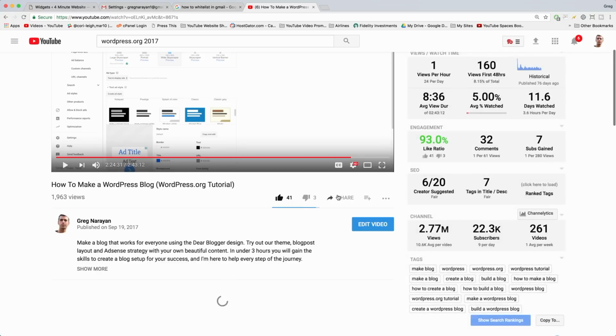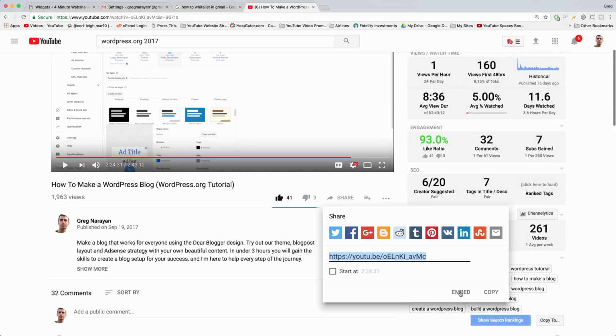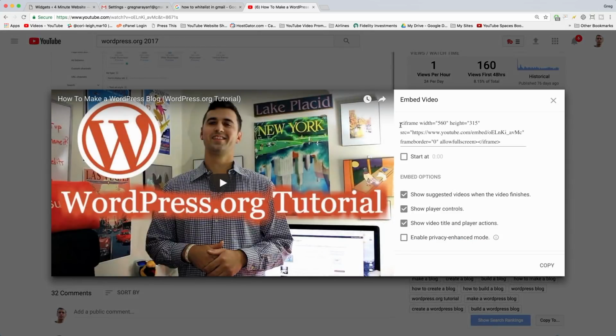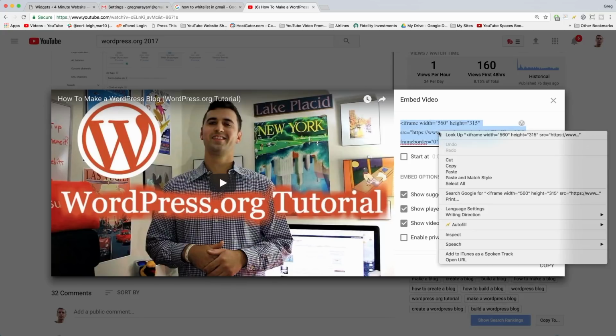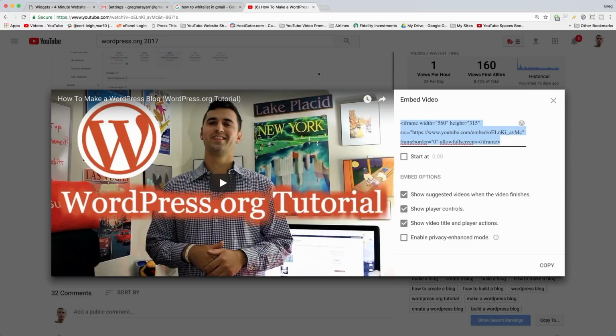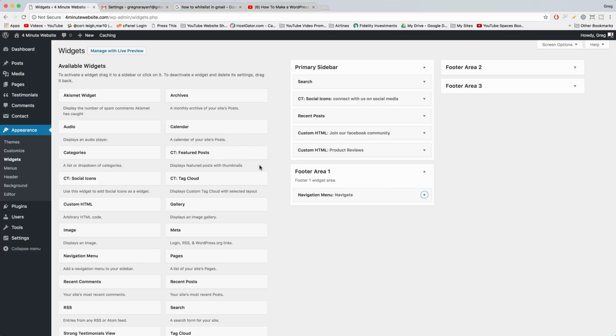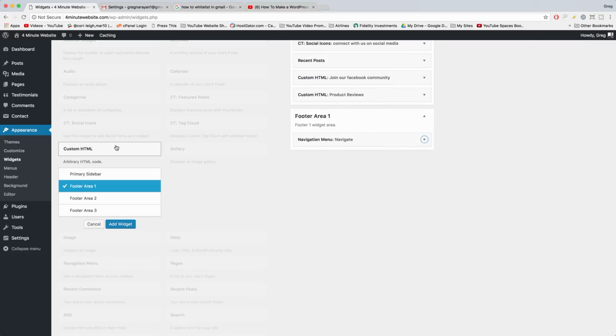And to get a video, just find the video you want, click share, click embed, this little embed link, and now we need to copy and paste this iframe code. So click it to highlight, right click copy, and then come back to our site and choose the custom HTML widget, perfect for inserting code from Facebook, YouTube, wherever.